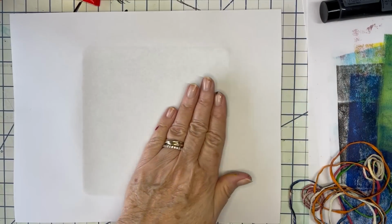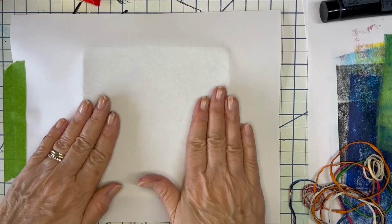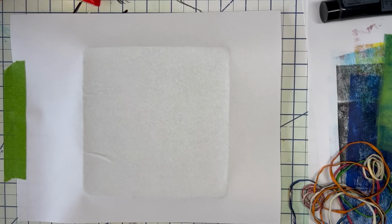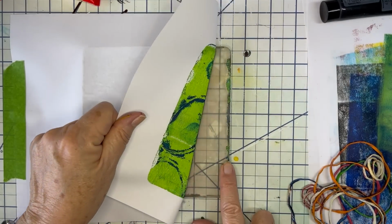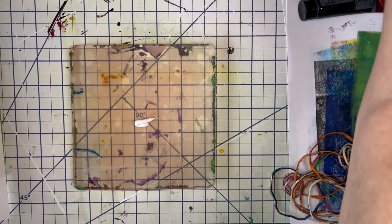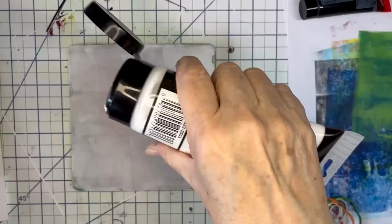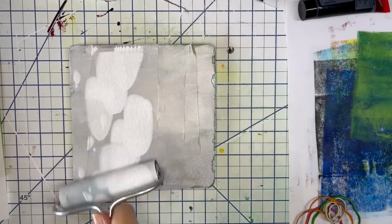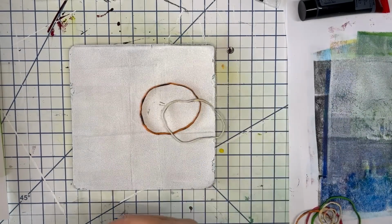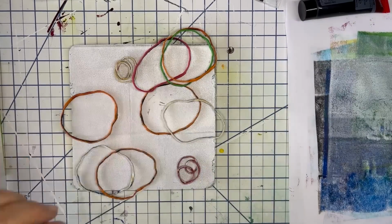If I have what looks like a nice imprint that I could use for collage, I'm just not going to waste it. Okay, now I've decided I'm going to use that for my background and then print on top of that. So now I'm going to do the opposite. I'm using some titanium white, and I am going to pull what I was doing on the deli paper before, but I'm going to put it over that green and blue that I just finished, the one that's registered, and we'll see what kind of result that gives us.